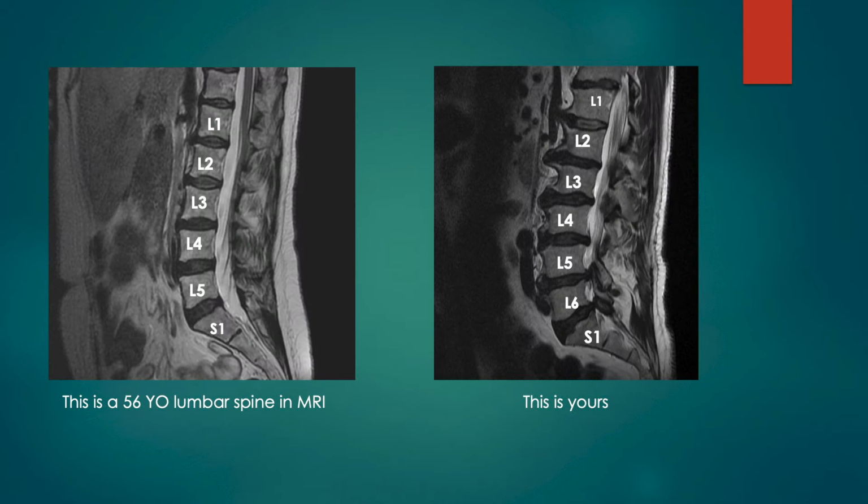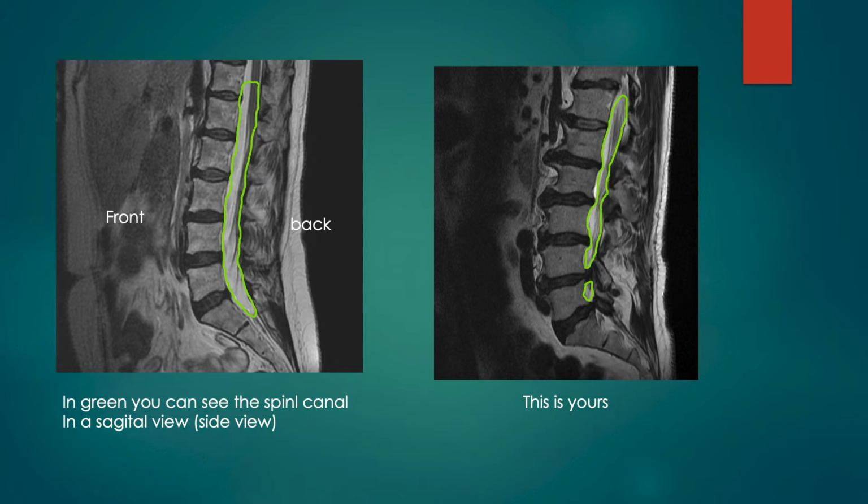The next image is an MRI. You can see in the left hand the normal five lumbar vertebrae, and the S1, which is the sacrum, okay? And you can see the shape of the spinal canal. On the right side, you can see the image of Mr. Kinsella's lumbar spine. And in the next image, I have drawn with the green pen again the normal shape of the spinal canal and the shape of the spinal canal from Mr. Kinsella. You can see that it's too narrow in the whole lumbar spine.